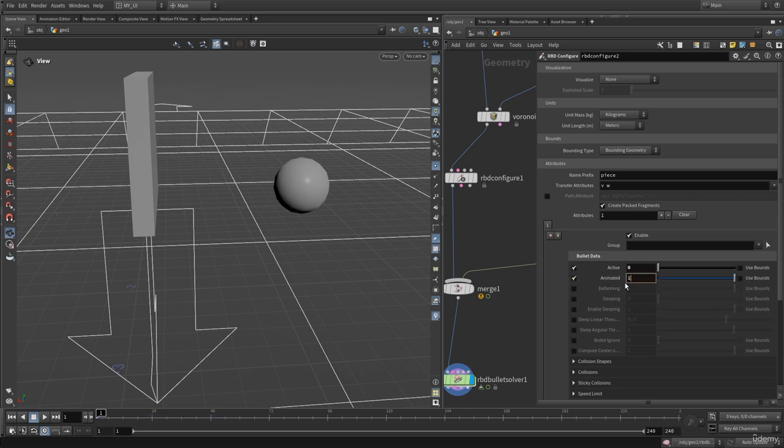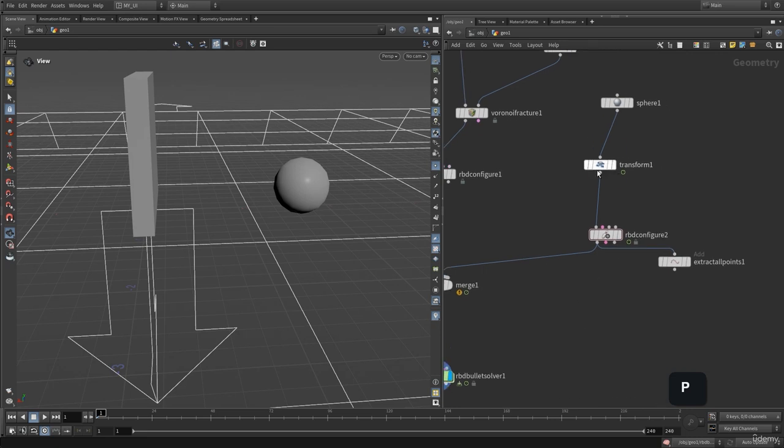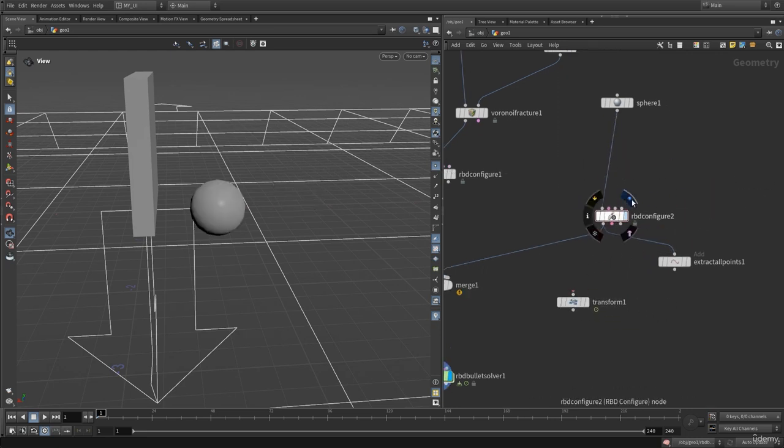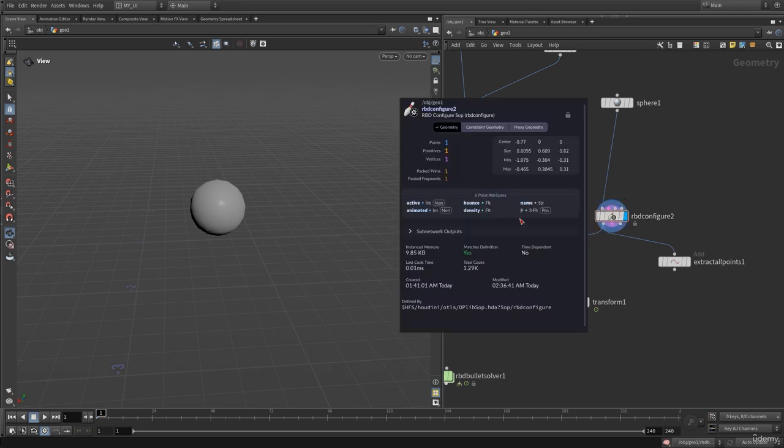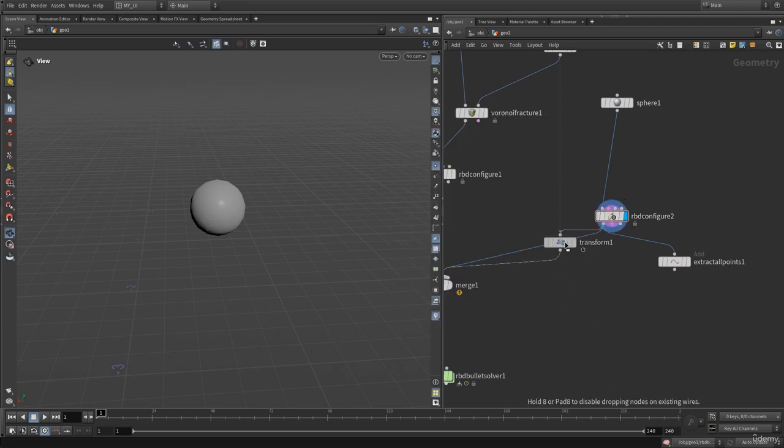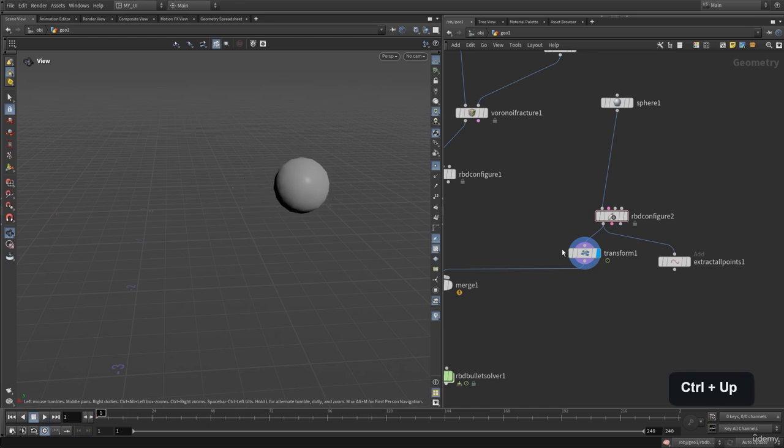And to actually use the animated, you need to add the animation after you have packed your geometry. In here we have the packed geometry, and now I can add the transformation. And now this pack transform is going to be updated.